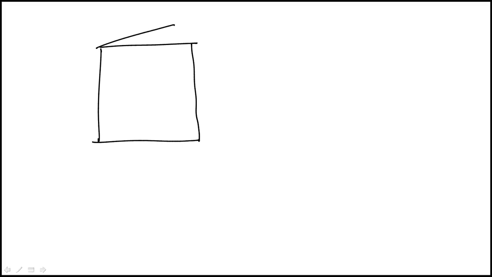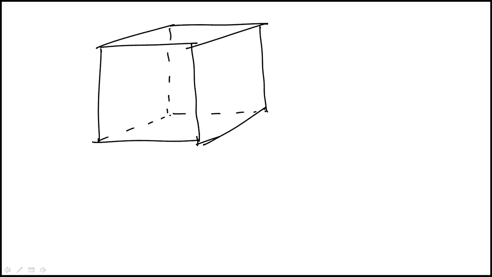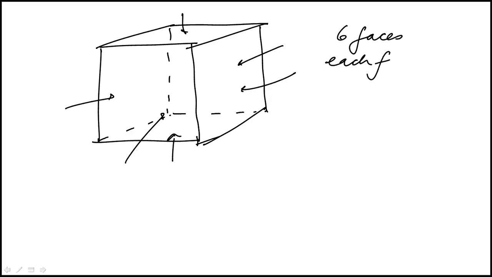So the next concept has to do with cubes. So if we look at a general cube, a cube has 6 faces. The way you can think about this is you have 4 faces on the side, and then 2 on the top. So it has 6 faces. Each face is a square. And also it has 8 corners. So you can think of the bottom 4 and then top 4. So 8 corners.